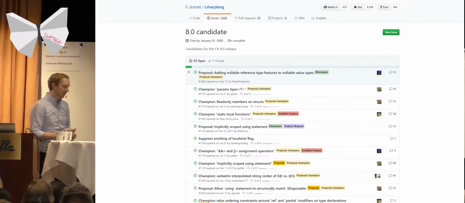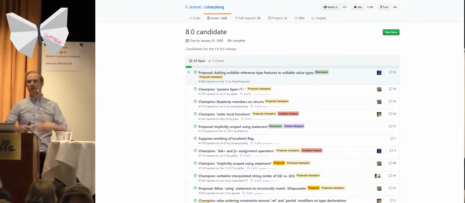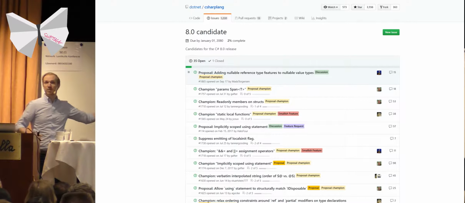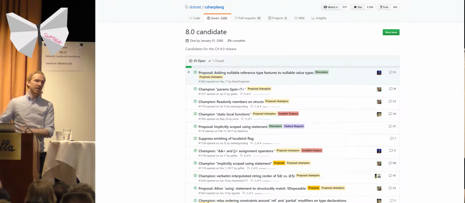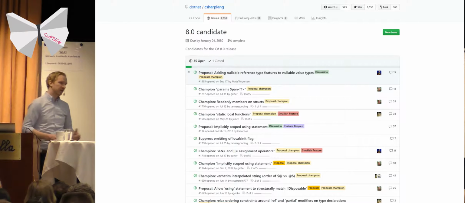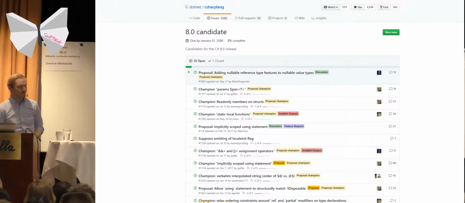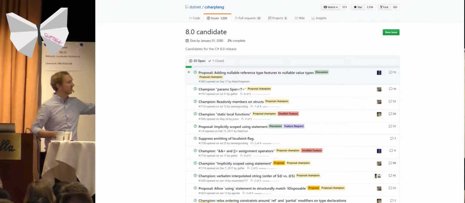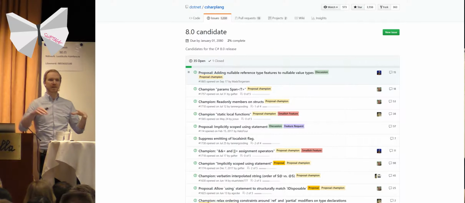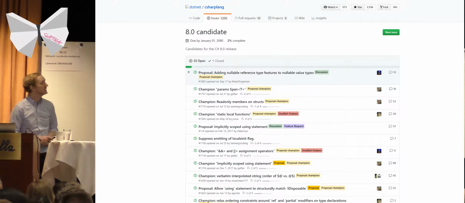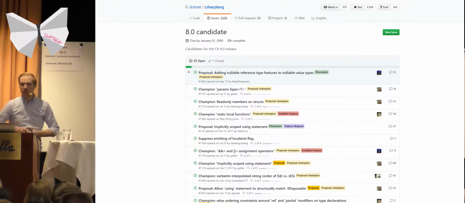So what they do is that they have these internal design meetings where they talk about all the features that they want to add to the language, or people contribute to GitHub and say, hey, I want this feature in the language. They bring some really smart people together, talk about these features, and then maybe people like it or not. A lot of these issues have a lot of comments, so it's going to get really hard to follow along sometimes, but you can contribute here as well.